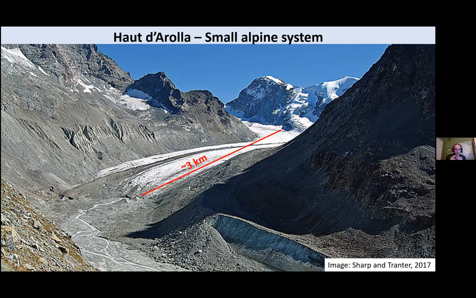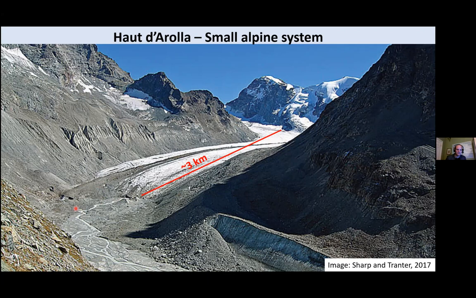And there are some things I'd like to point out about this glacier. The accumulation zone is back around this corner, and the ablation zone is along the stretch you see in the photo. And it's only about 3 kilometers long, this distance. And you can see that in the area in which the ice is melting, the water is contacting the bed, chemical reactions are occurring at the bed, and the solutes that dissolve from those chemical reactions are coming out in the stream. But this whole course is completely chalked with sediment. You have sediment coming down the sides of the mountain. You have this massive medial moraine. You have all this sediment at the bottom.